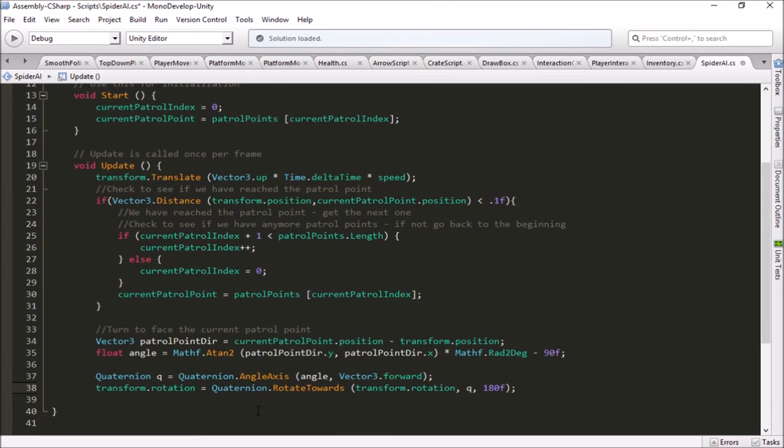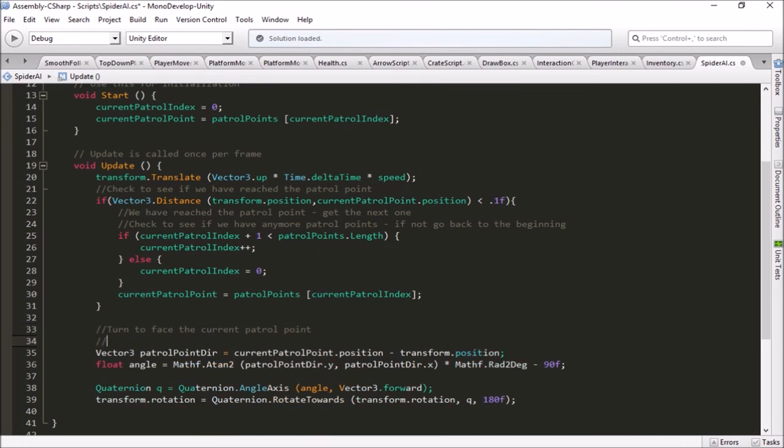But basically, again, what we're doing here is we're figuring out, we can put some notes on here. We are finding here the direction vector that points to the patrol point.